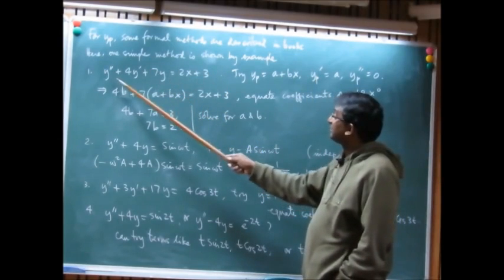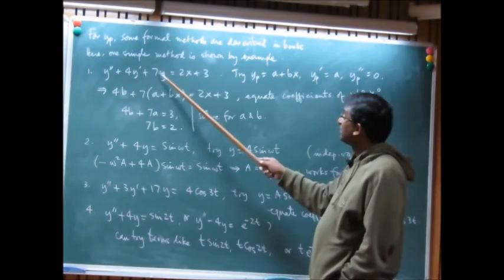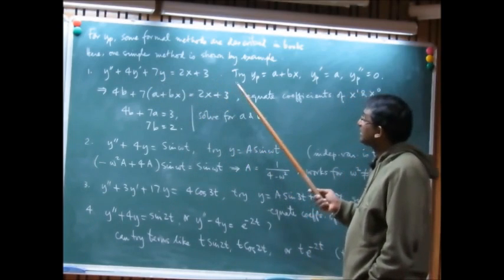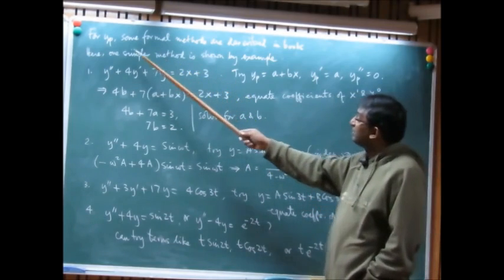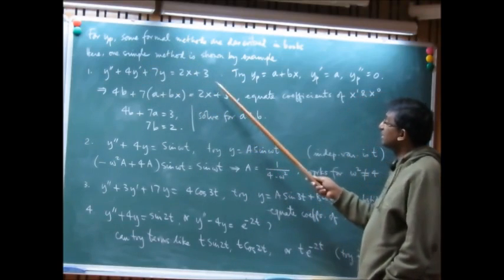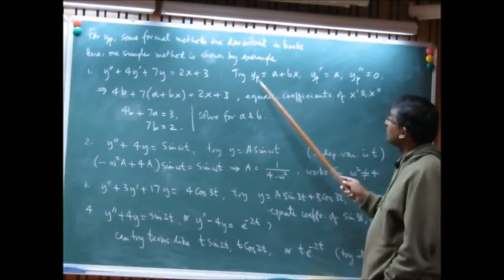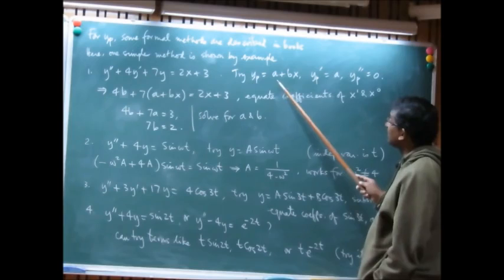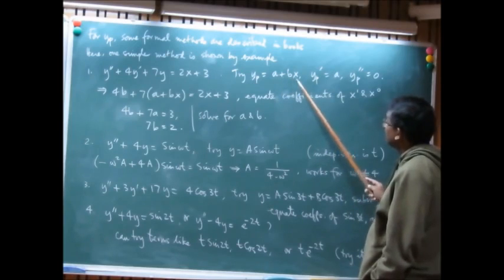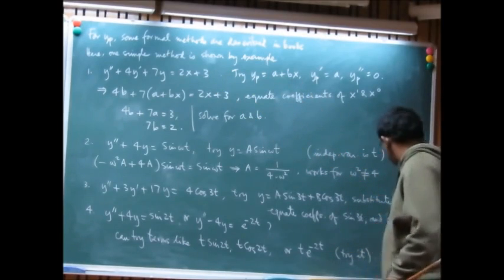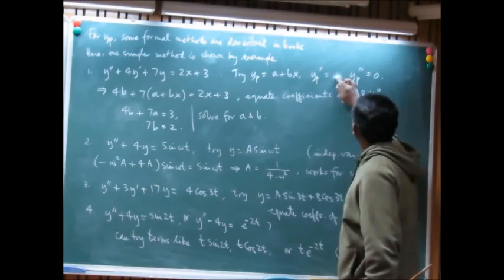So here is one example, y double prime plus 4y prime plus 7y is 2x plus 3. We can look at it and we can sometimes guess an answer. Remember that we just have to find any one solution. So this kind of method of guessing is perfectly allowed. So for example, for this problem, we may try yp is something linear in x, a plus bx, guided by what we see here. So when we do this, I have already made a mistake here, apologies, this is b.